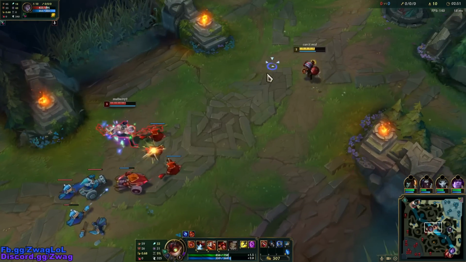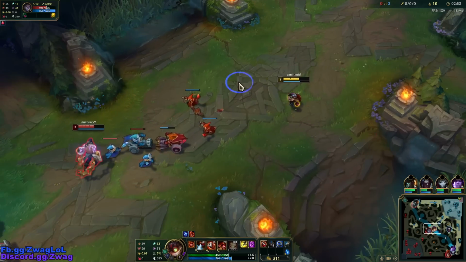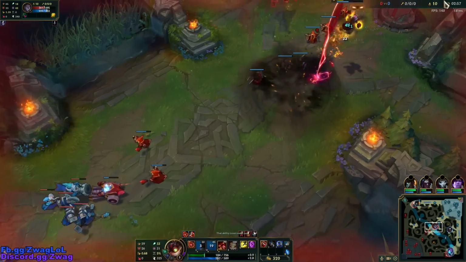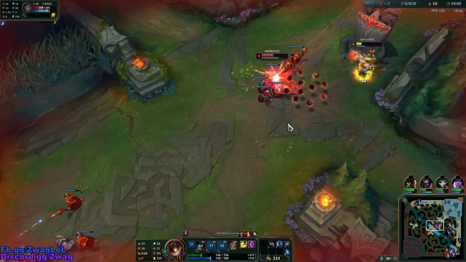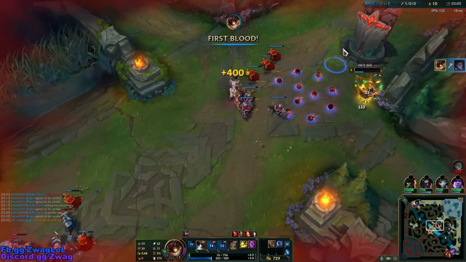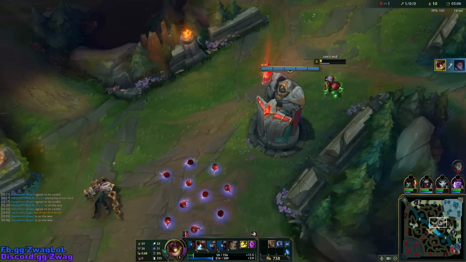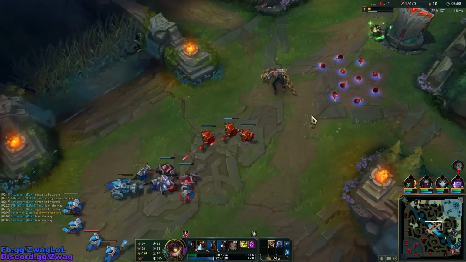Okay. Bad thing about trading with this guy is he has lots of potions. Okay, we got his Ignite. Oh, and we got his life. Okay, I had a feeling his Q wouldn't kill me there, but it was bad of me to walk back into it. He doesn't have teleport, so we can stay.